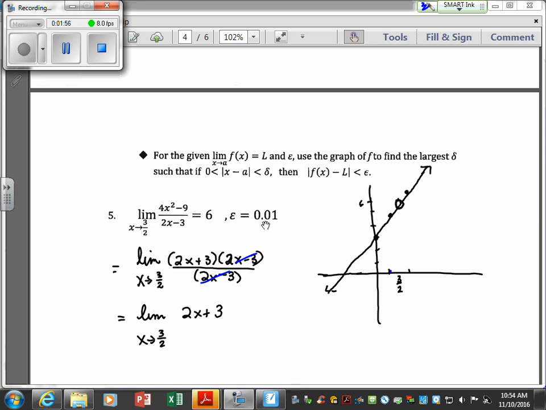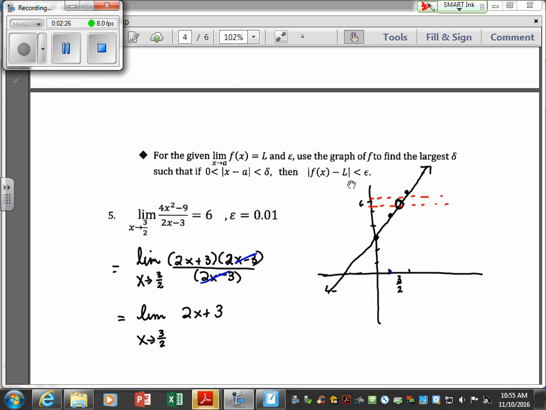They say epsilon is 0.01, so epsilon is going to be within our distance of our L, so that would be like 6.01, and let's pretend that's like 6.01 region and one below that, so we'll say that's 5.99. So they're saying if this is epsilon, what's our largest delta have to be to satisfy our definition?